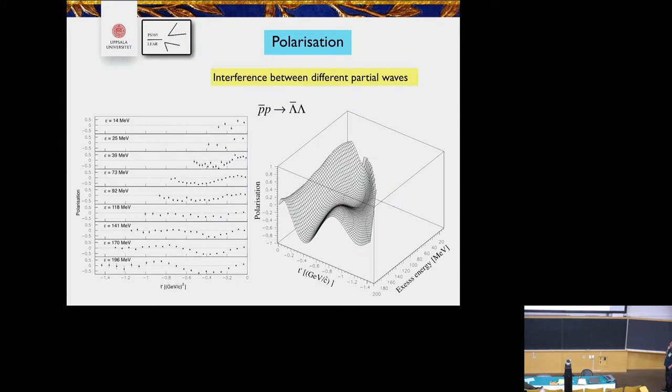Now, it's interesting to look at the polarization as a function of the energy. The differential cross-sections more or less line up. Polarization does not. It shows much more vivid behavior. This is the excitation energy, or how far you're away from threshold. This is, in principle, the angular distribution. This is polarization. So you see it develops as you go up in energy. This shows you that the interference between the final states really makes up a pattern which is dynamical.